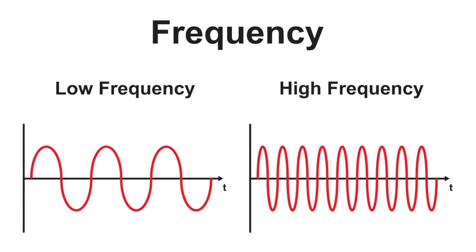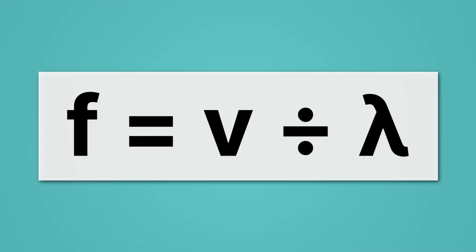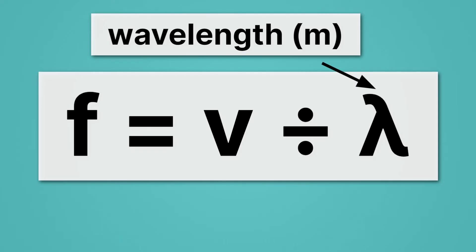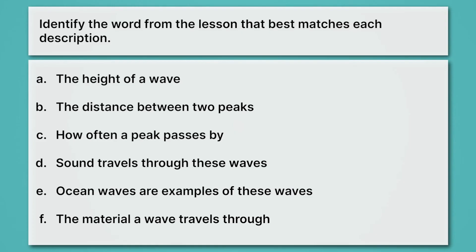You might also notice that these two waves have different wavelengths, and that's true — there's a relationship between frequency and wavelength. Here is the equation that dictates the relationship between frequency, V (which turns out to be velocity), and this Greek letter (which turns out to be wavelength). We'll actually use this equation in a later lesson, but I wanted to introduce the relationship between these variables now. So frequency depends on velocity — the faster the wave is moving, the higher the frequency. But it also depends on wavelength: the shorter the wavelength, the more peaks per second. Notice we're dividing by wavelength, so if the wavelength is short, we'll get a higher frequency.